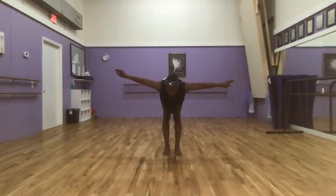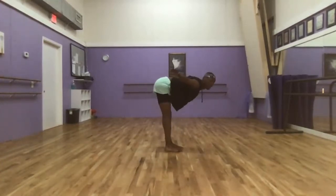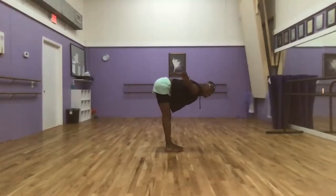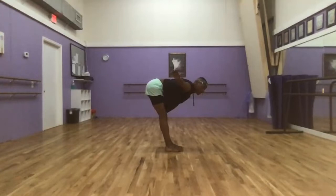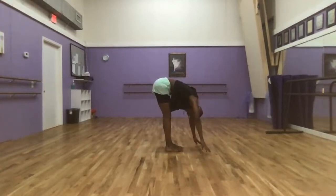We get the flat back. Go ahead and just shift your weight going forward and back. You're in a nice flat back position, like I said. All you're doing is just shifting back and forth. Two more times, back and forth. Once you go forward one more time, you're going to release your back and go forward into plank.